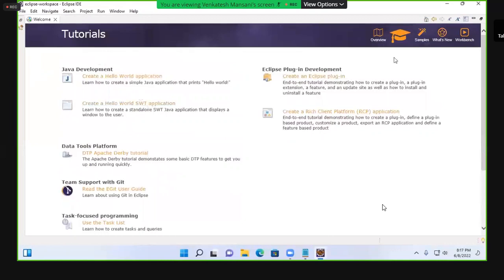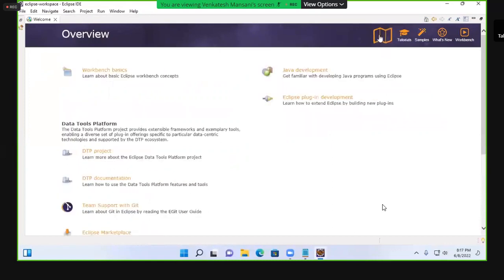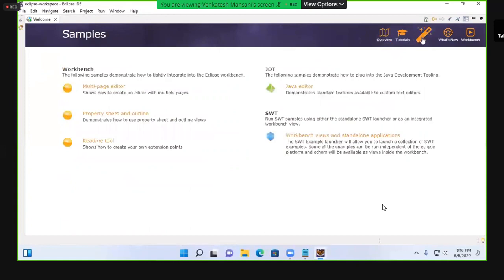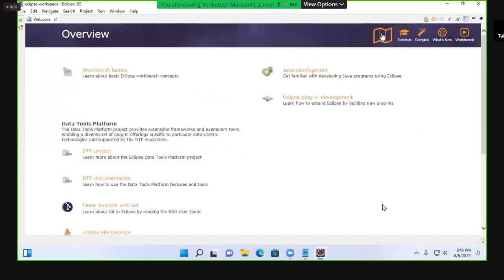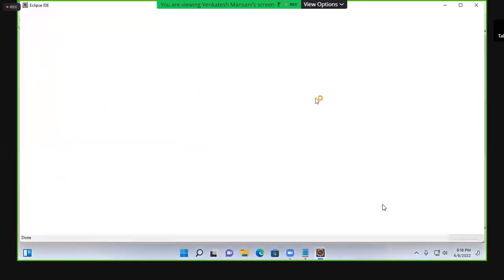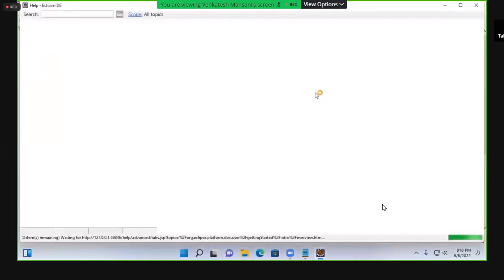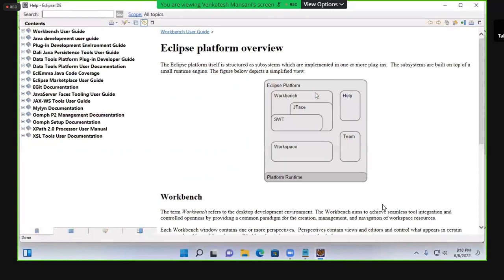This is yourself also you can learn. See overview, environment, samples, everything available, each and every window it appears. Java development, Eclipse plugins, everything available with the screenshots, you can learn yourself also.